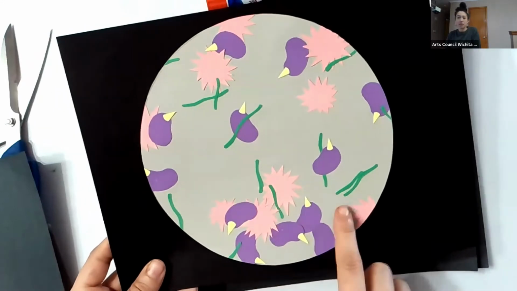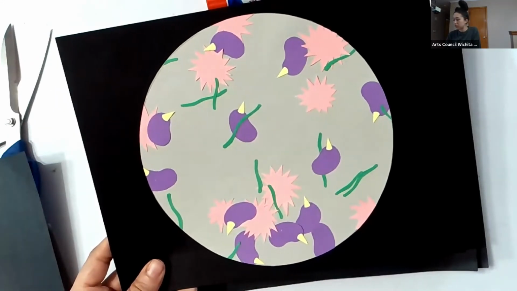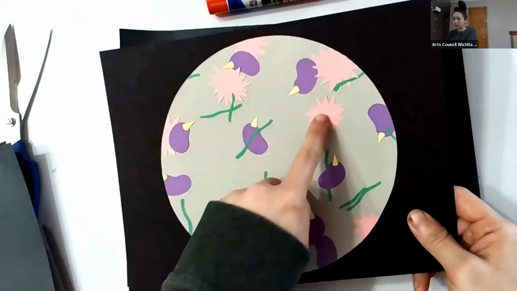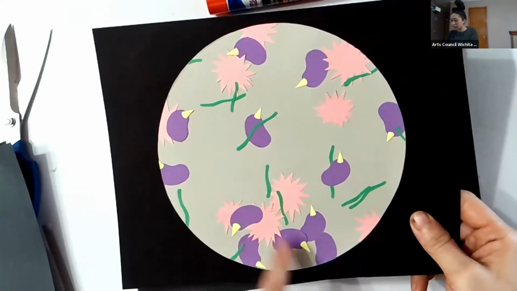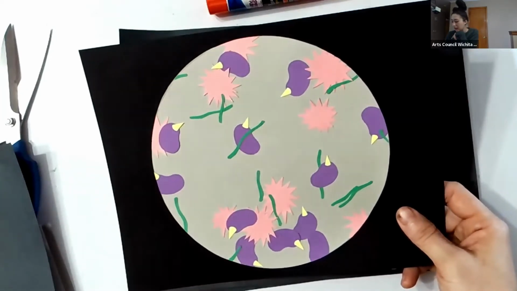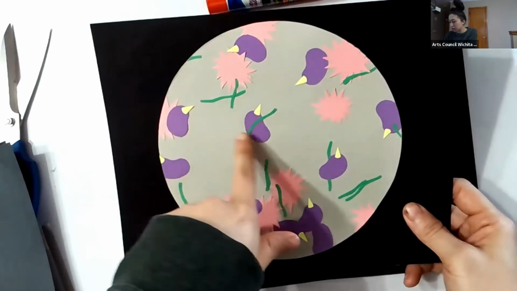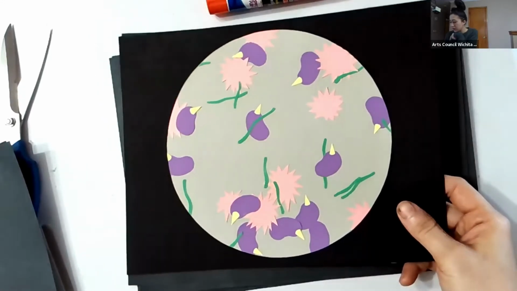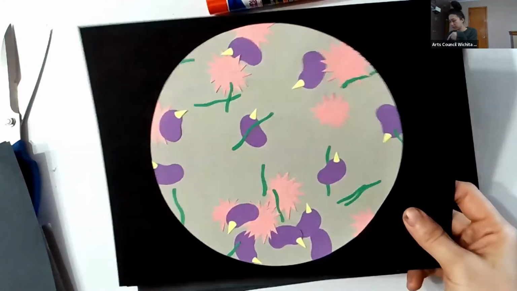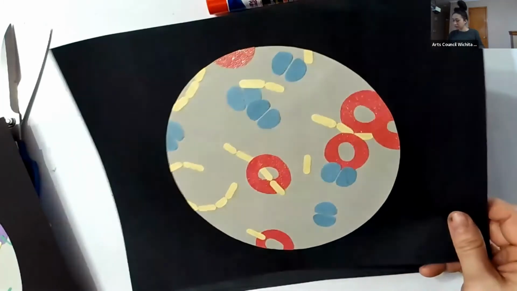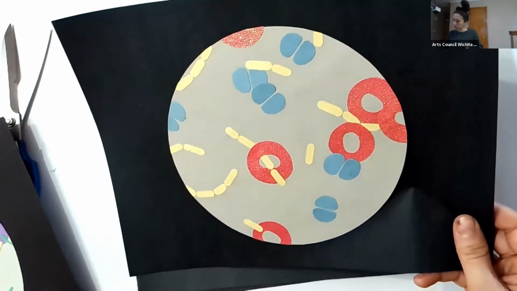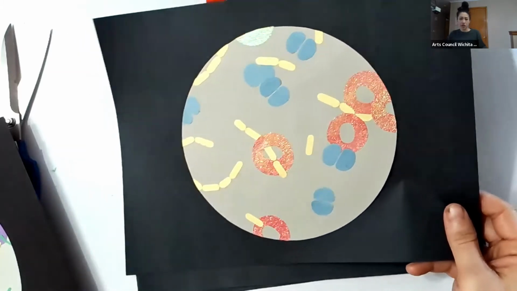I have 3 different types of organism on this slide. So I have these pink sea urchin type creatures, these green worm snake type things, and all of these unicorn bean things are purple with yellow horns. Okay, some donuts, some minimalist butterflies, and some more of those pill snakes.